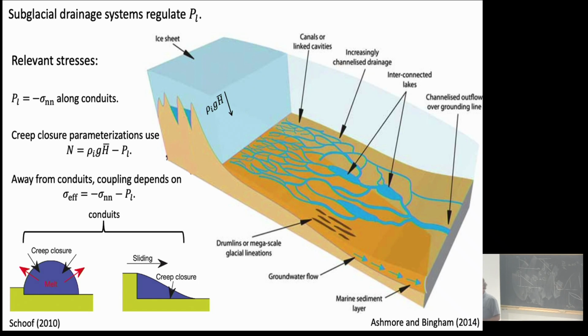They are under megapascals of pressure, but they're very, yeah. The difference between the water pressure and the ice normal stress, or the effective normal stress, can be megapascals. It can be megapascals, but it's often actually only kilopascals or hundreds of kilopascals. So there's an enormous variation.